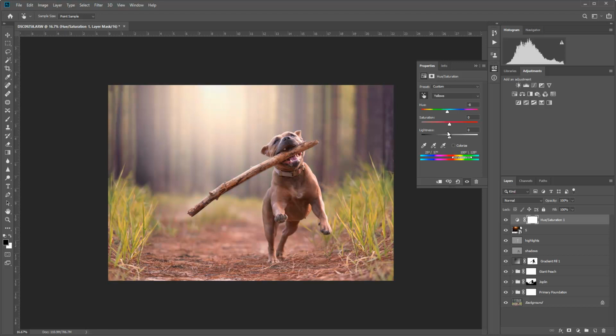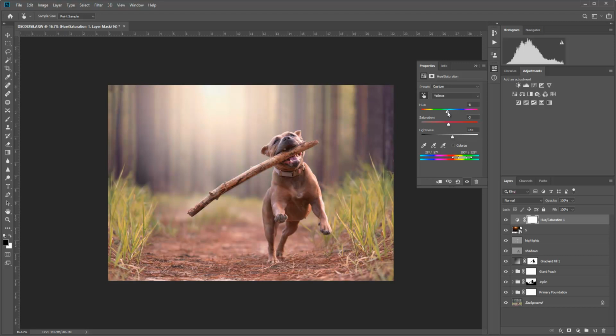So I only ever so slightly made that change there. And then I'm going to also bring down the saturation a very small amount, like so. And we might even brighten it a little bit.